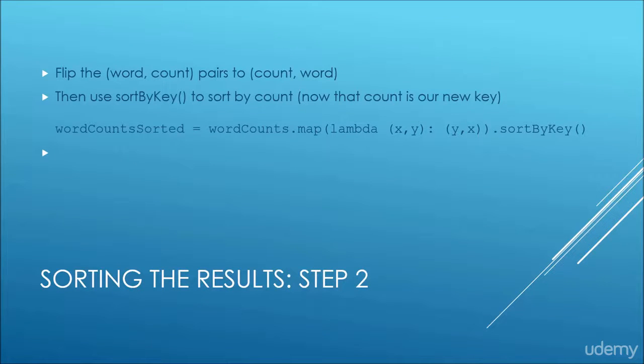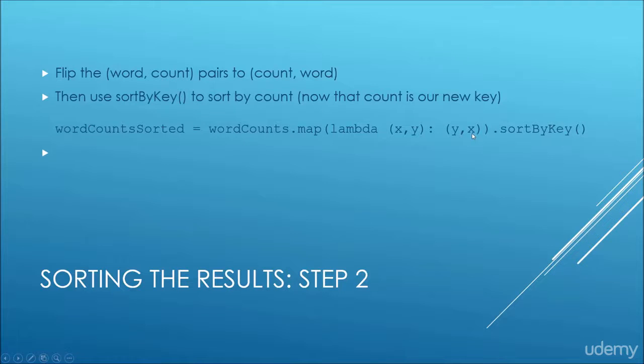Now, what we have at this point is an RDD that has words and the number of times they appear in it, but we want to sort by the number of times each word appears. So before we sort, we need to flip that around. So we're just going to map things so that our keys become values and our values become keys. So we start off with the keys being the words and the values being the numbers of times that word occurred. We're going to flip that around in this mapper and make that instead the number of times it occurred followed by the word itself.